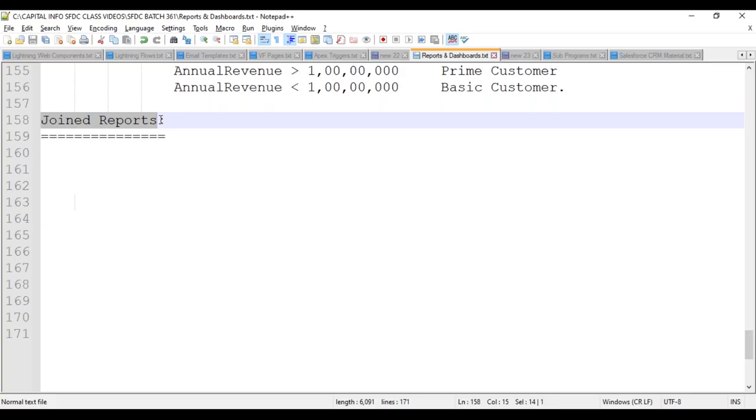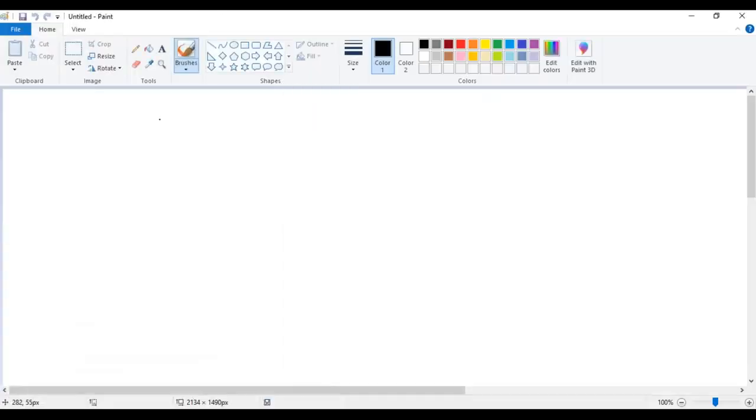Now, for example, let me explain a small scenario. For example, I'm working as a service engineer. I'm working in a company as a service engineer. Every day, so many customers are raising various cases, and those cases are assigned to me, and then I'm resolving those customers' cases also. So, by end of the day, I need to report to my service manager because I'm reporting to a person. I have a superior, a service manager to whom I'm reporting every day. I'm responsible to my service manager here.